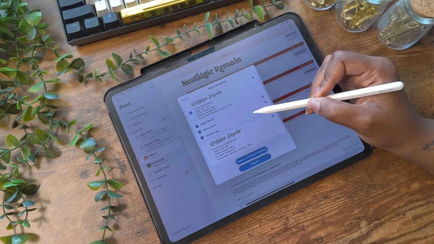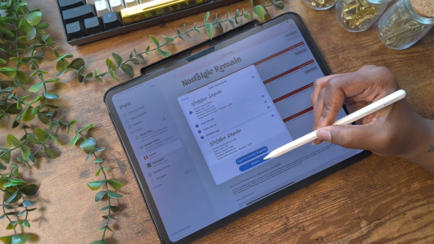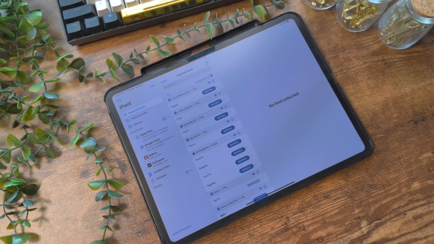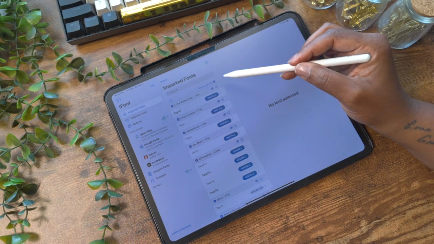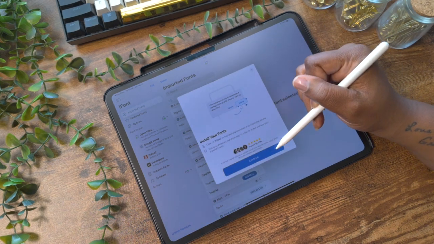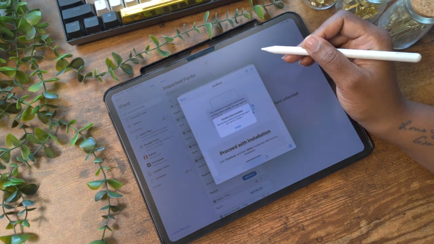From here, now if you're still looking for fonts, you want to select import and continue browsing. I'm just going to import it because I only want to download this one font. If you import and continue searching, once you have all of your fonts, you can add them all at one time using that function. So once you've imported the font, it's going to show up here. You want to select install. I'm going to select continue, and you want to select allow.